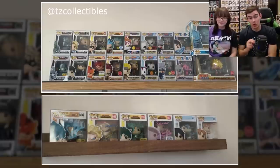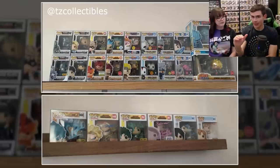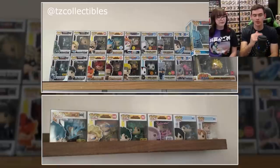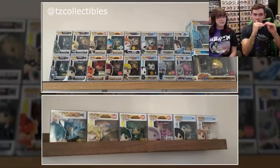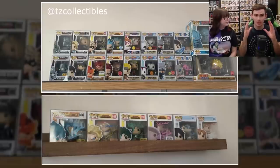I will have to deduct some viewability points here for the bottom picture, just because the shelf that you're using blocks off all the names, so you can't see the entire box and the other half of the character almost. I think if you just put a bar there, like a piece of wood or something to raise them up, I think it'd be really, really cool to display your autographs better, because obviously you spend a lot of money on them and the pops, so you want to be able to display them and people to see them the best you can.